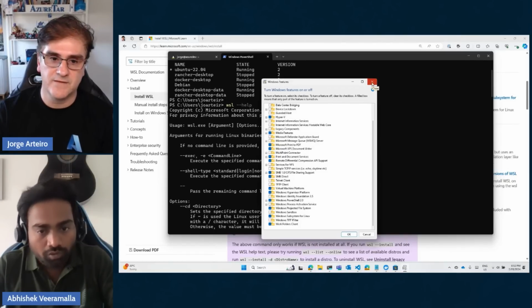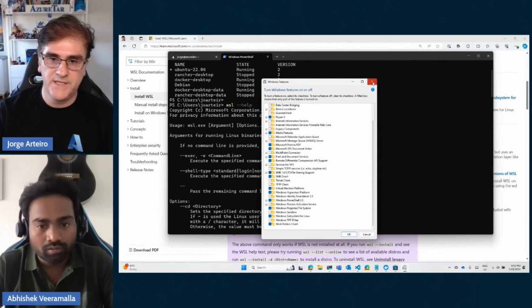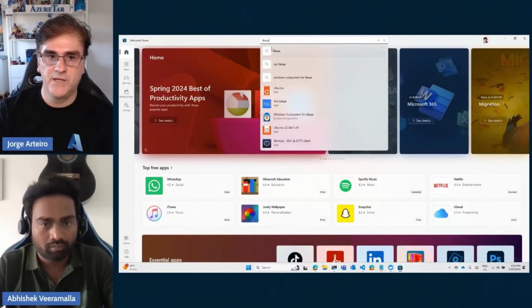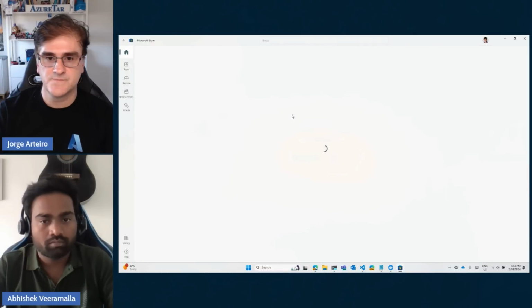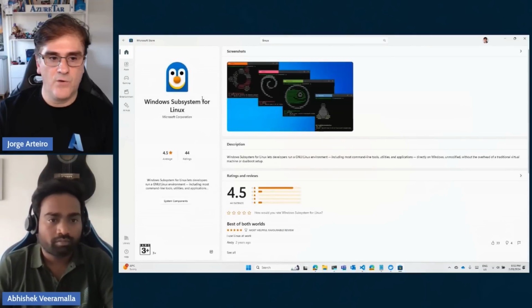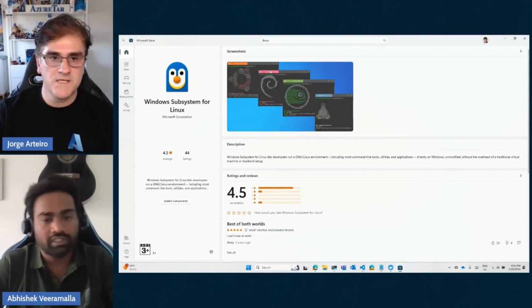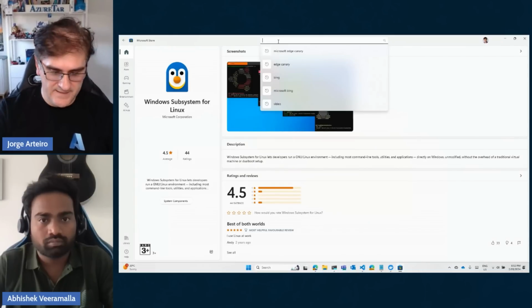Everything now will be from Windows 11. So I need to have all of those check boxes enabled? You don't need the Windows Subsystem for Linux one anymore. You need this if you come from, let's say, the Microsoft Store and type Linux, you're going to see Ubuntu here. Windows Subsystem for Linux can be deployed from here, not from the Windows features. And once you enable that, you can pick one distro like Ubuntu.